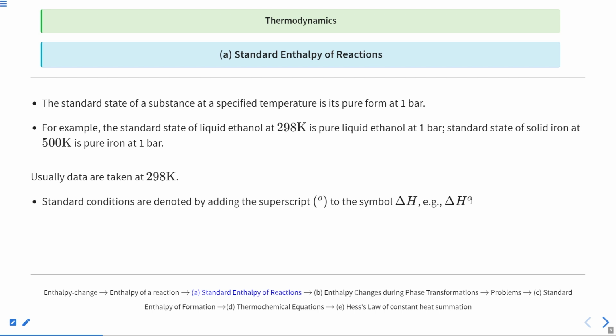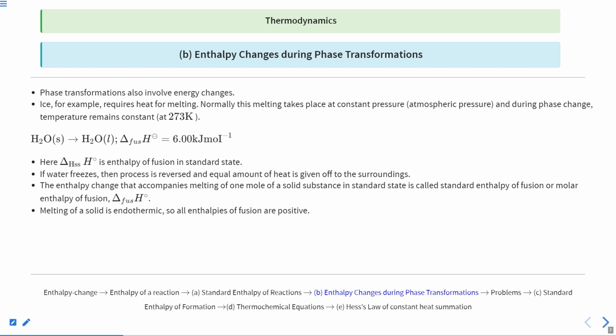Clear? Okay. Now, first of all, let us talk about the enthalpy change during phase transformation. As I have told, the enthalpy change can be for any reaction, and the first one we are interested in is phase transformation. Phase transformation means we are changing from one phase to another. Say we are going from gas to solid, solid to liquid, or liquid to gas. That is called a phase change.